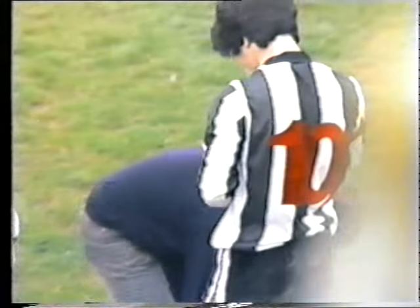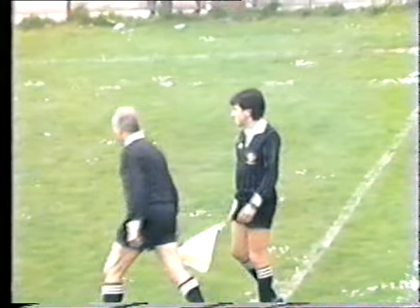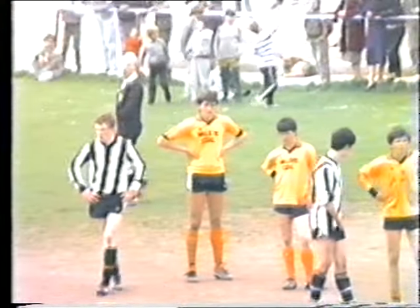The game in the last 5 minutes or so has quietened a little bit again. Maybe both teams are just being a bit cautious now, afraid that they'll make a mistake coming up to the end of the game. We have about 12 minutes to go, and the referee having a word there with his linesman, Noel Gary, to see what happened. But I think he says it was an accident, and he's going in just to take up his position for the free kick in the far side.